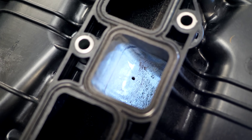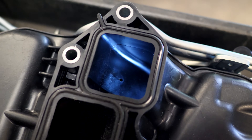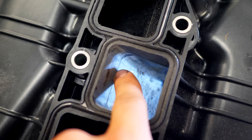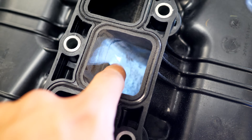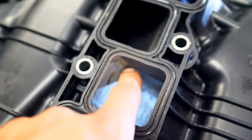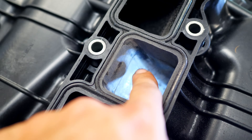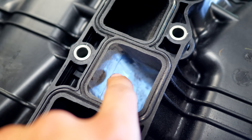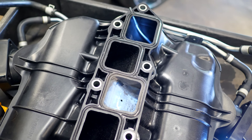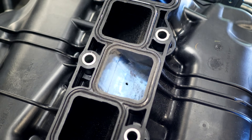After sanding this port for literally about 20 seconds, there's already a pretty big difference. The ported one is shinier; you can still see a little lip on the unported one. If you still see unsanded black material, shave that down — run your fingernail over the area going both ways. If you can make it as smooth as possible you're freeing up horsepower. This is where this modification makes you power for free — all you're spending is time.